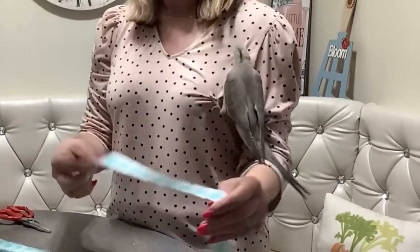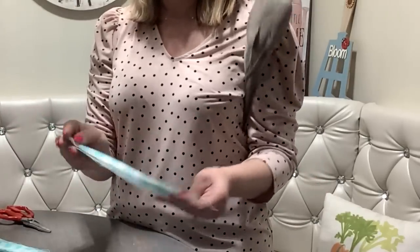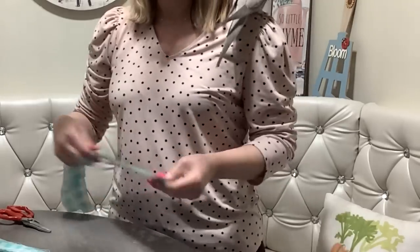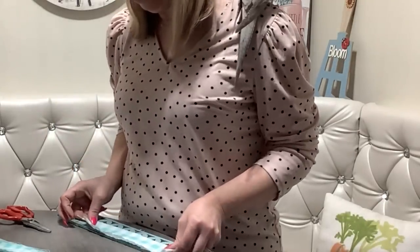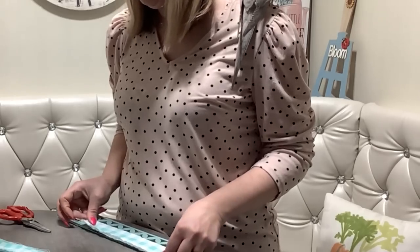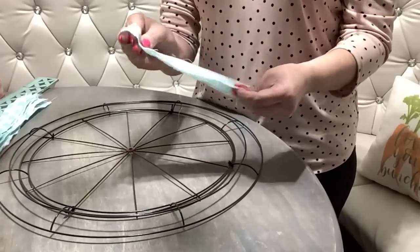So you're gonna rip your fabric in 18 inches long pieces. When you fold it in half, it's gonna be about 9 inches. Let's just make sure. Yeah, 9 inches by about 1.5 inches wide. And this is what we're gonna do.